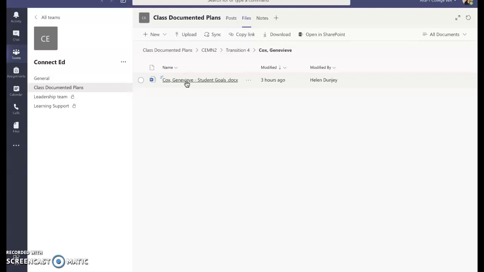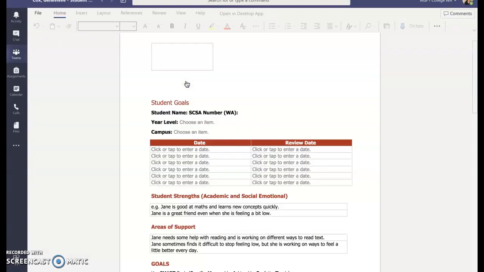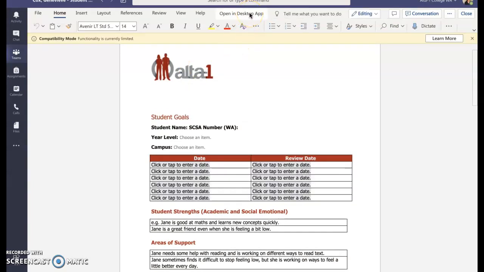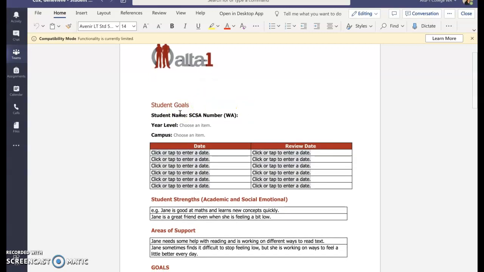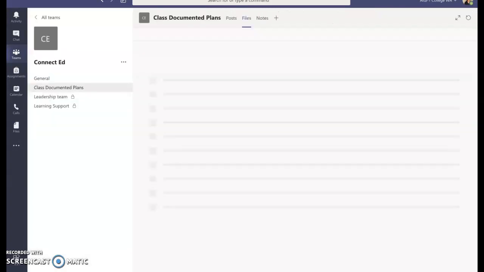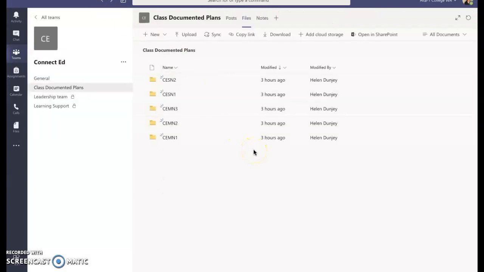I'm hoping that that's pretty straightforward, that you know where they're going to sit and how it's going to be set up. And just remember when you go into here that you are going to have to actually open it in the desktop app in order for you to edit it, because on here your drop down menus don't work. So it's really important that you go into the desktop app, and then all your information can be edited as need be. So I'm hoping that that explains the new DP process. Like I said, if there are any questions, please let me know. But we're hoping that we can get this going and that you can start with the process now.